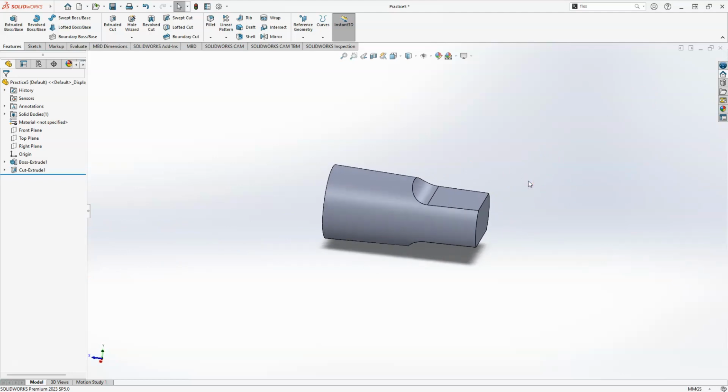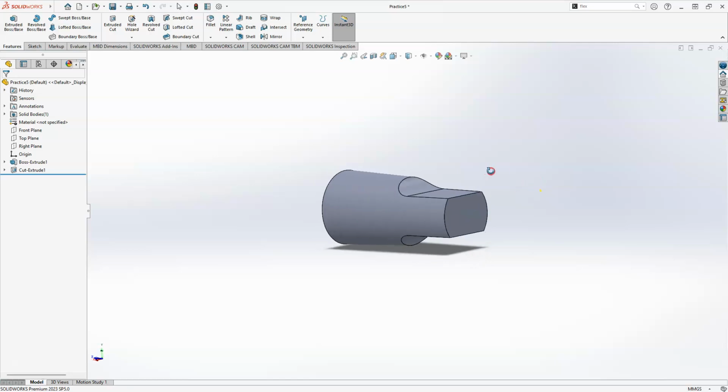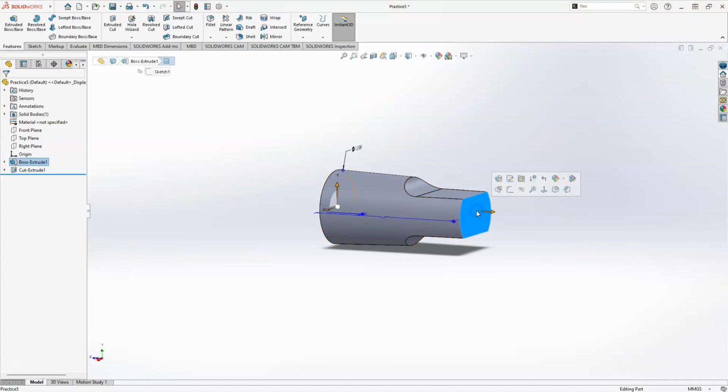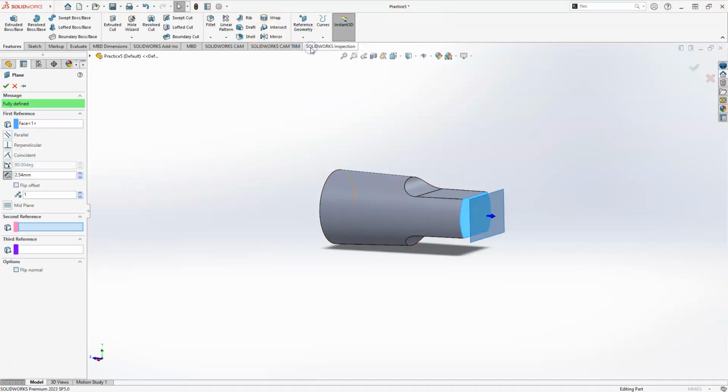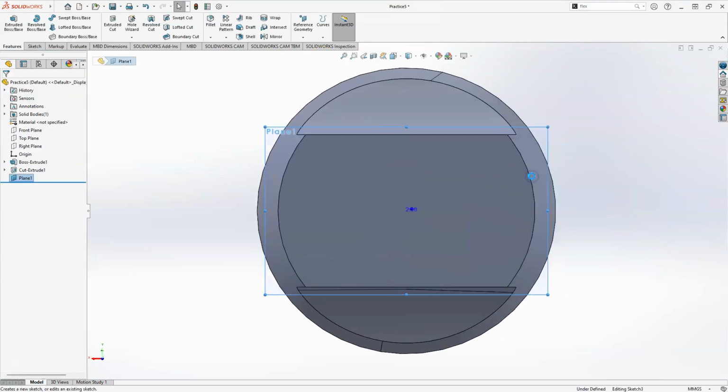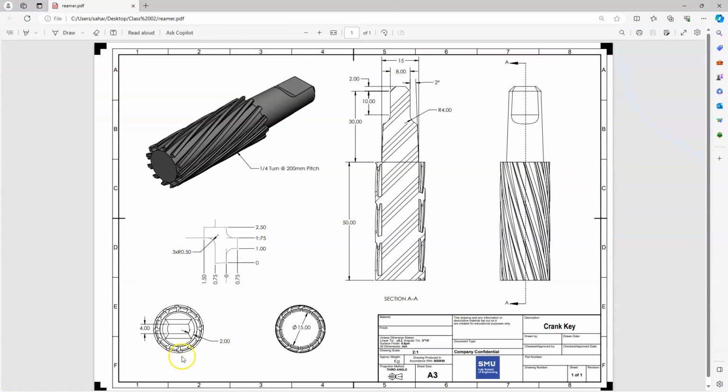So the other feature is the loft that I can define here. In order to do that, if I'm going back, the loft is 2 millimeter away. The sketch is 2 millimeter away from this one. So I can select this part, go and define it with 2 millimeter around here, and then going back to this. So the sketch would tell me it has a 2 millimeter offset with the cutout of 4 millimeter.